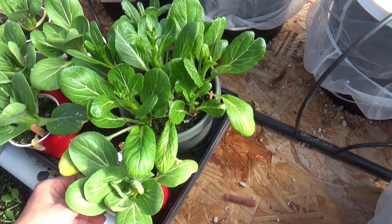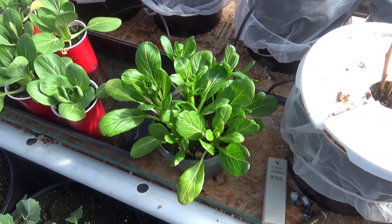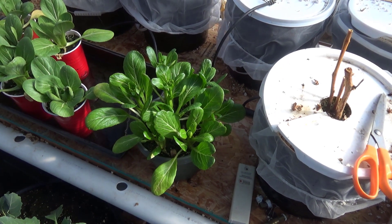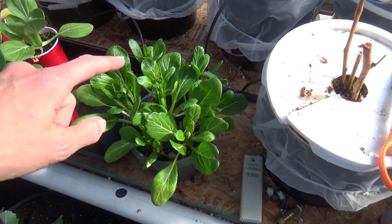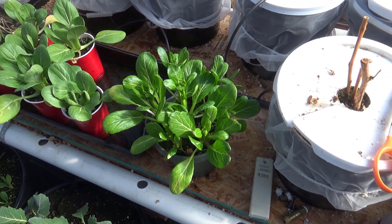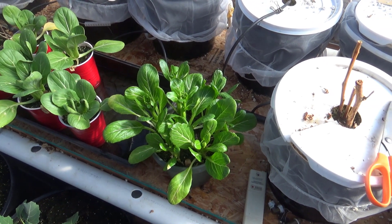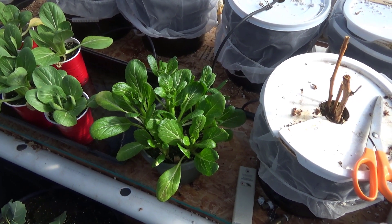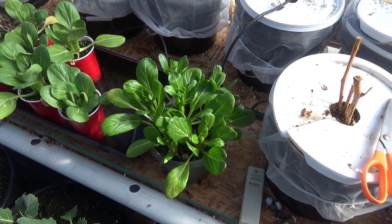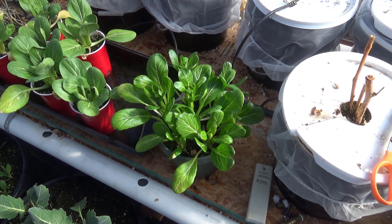One of our new plants that we have never grown before is this guy. It is a type of Asian green called chum soy — it doesn't exactly roll off my tongue. I noticed this morning the flower buds and stems are really ready to go. These are used in stir-fry and soups and all kinds of stuff. So today I'm going to harvest these and have them as part of our lunch. There's obviously not a lot here, but we want to try it before I go off and plant a whole ton more. They are a brassica, so they're cold tolerant — they've survived out here through some pretty bad weather.